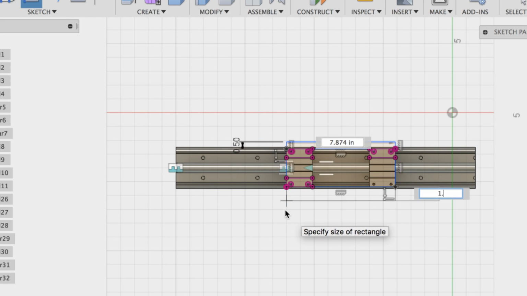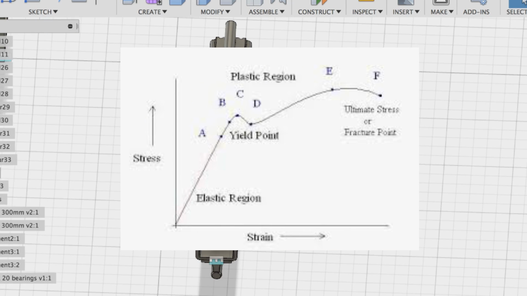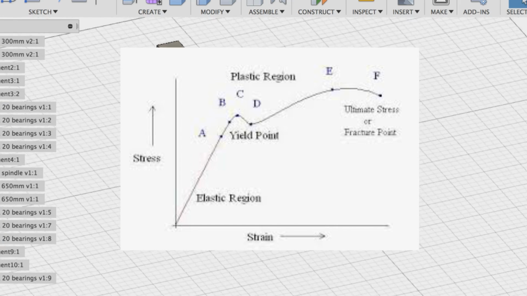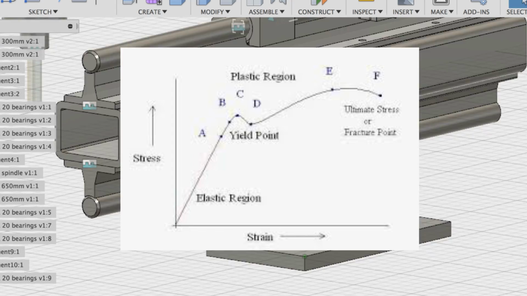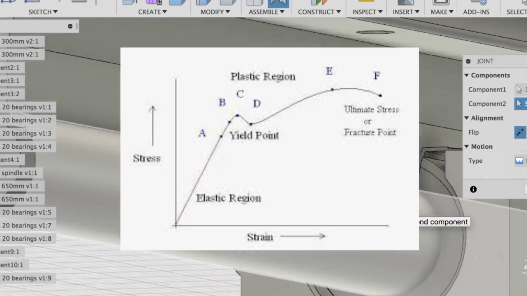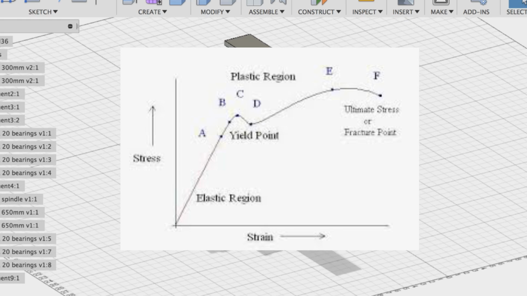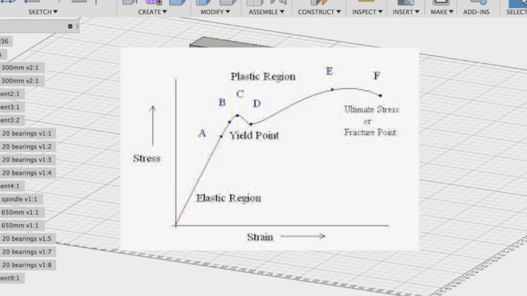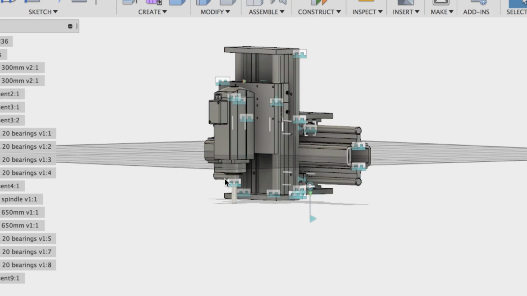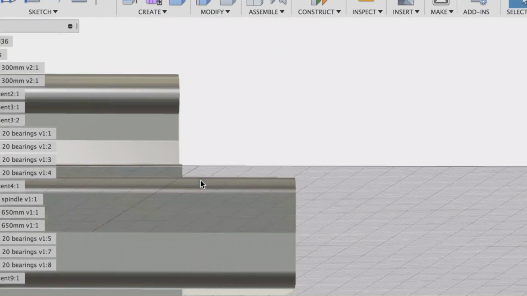Looking at material properties, there's this graph that shows what is called Hooke's law. So here in this linear part, which just means that it's a straight line, that's what linear means, it's called the elastic region. After that is called the plastic region. Elastic just means that when you bend it, it'll return to its shape. And plastic means that once you bend it so far, it won't return to its original shape. Because we don't want it to deform, we will only be designing and looking at the elastic region.